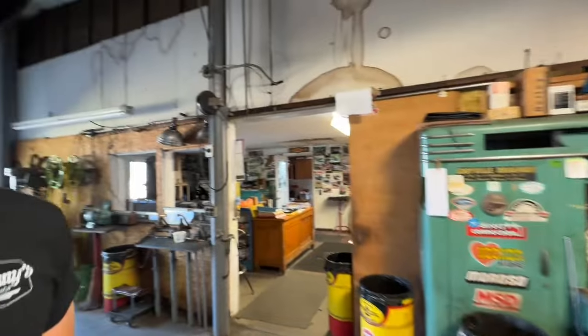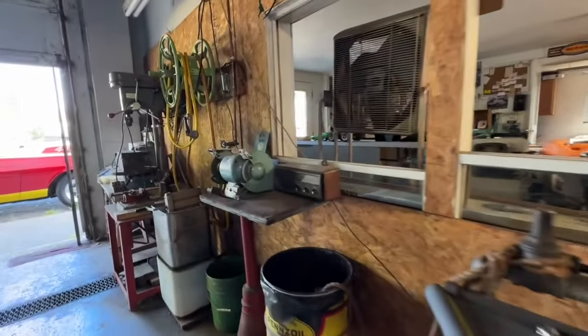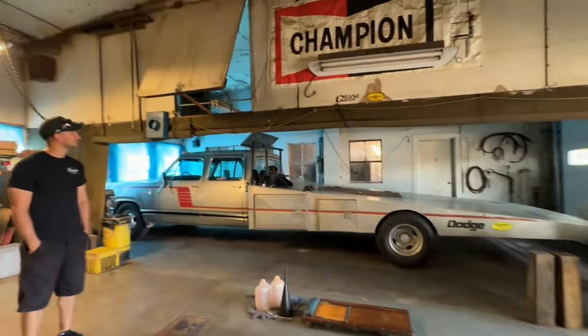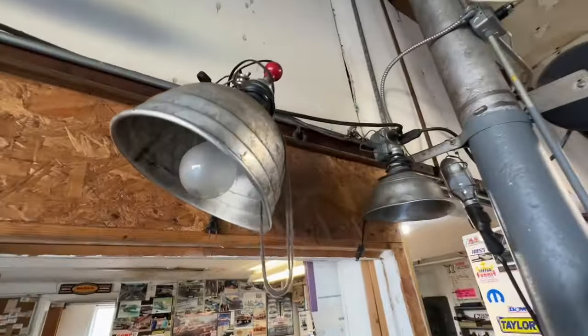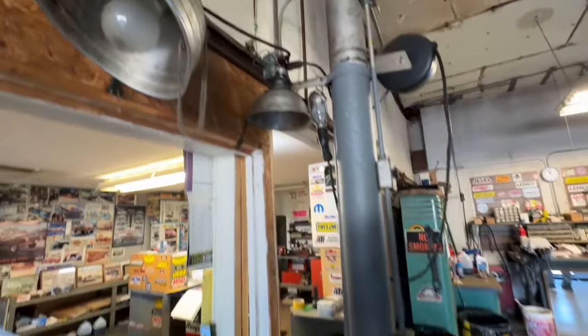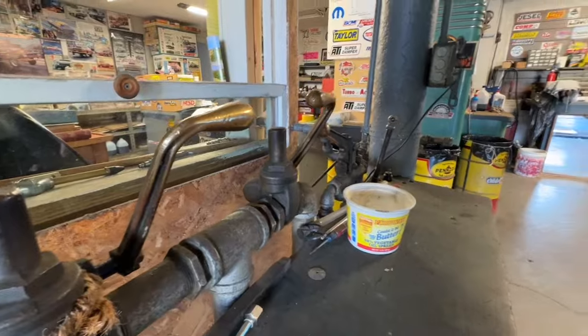I love even the old lights. Like look at the old vice and the lift. Did you see the hoist? No, I didn't. Fully concealed. Well, you realize that bench grinder on the Ford housing, that's one half of it. There we go, one ton Ford housing. We had to find something in here. Look at these old lights. What are all these levers for? Oh, that operates the hoist. Hydraulic hoist.